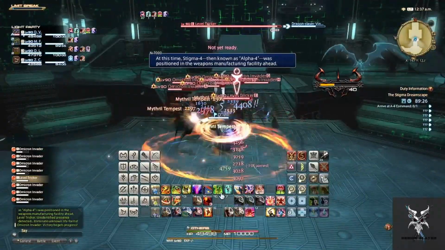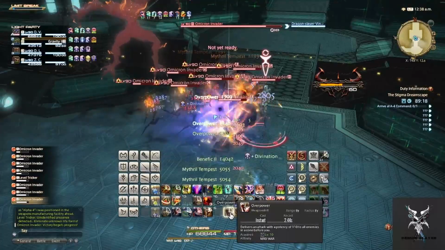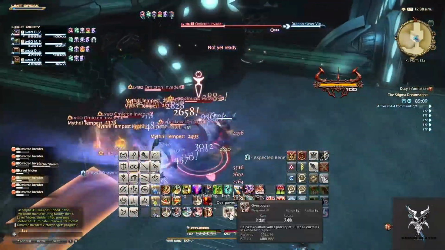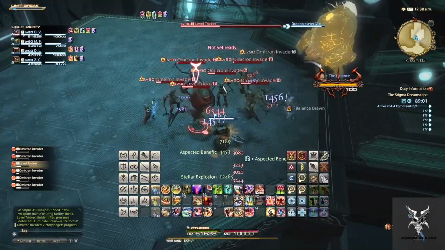For the first couple groups, the Omnicron Invaders have circular AoEs that they'll do around themselves, along with a line AoE that they can shoot at a random party member. The Level Tricker also has a circular AoE that he'll do around himself.